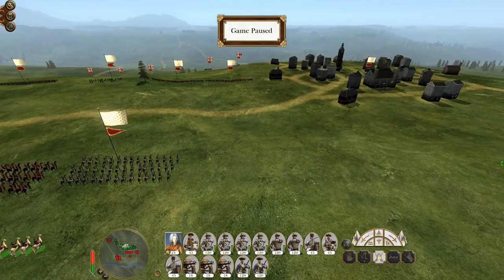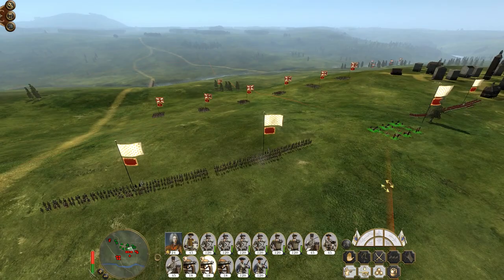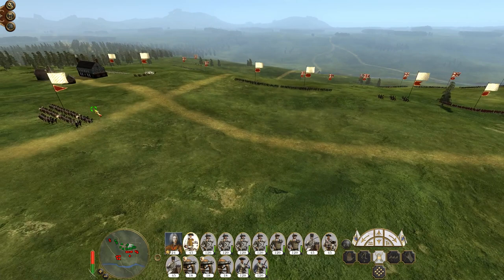So let's begin this battle, my friends, and let's see if we can win this fight here. Or at least hold them to a stalemate. I think we'll immediately put them on canister shot. And indeed these as well. Now let's get our cavalry moving here. We need to take out their artillery as quickly as possible. Can we thread the needle here?